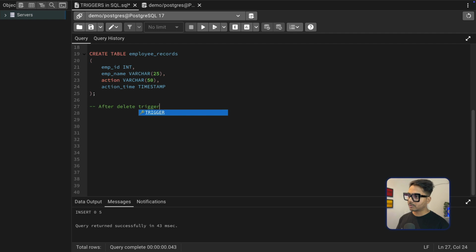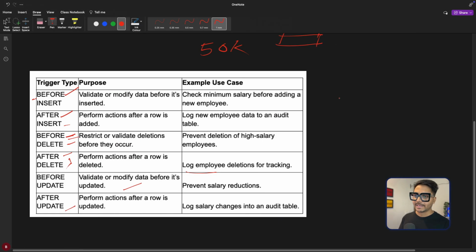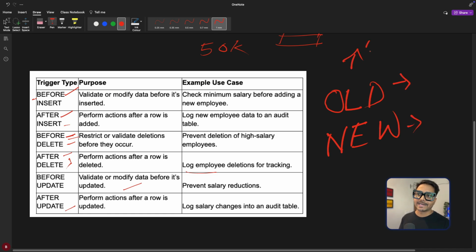Okay, so we are going to create a trigger which is called after. Now before this you need to know one more thing, which is called old and new. So let's first learn what this old is. There is something called old in the triggers and there is something called new. These are basically variables that hold the data. Old is always going to hold the current data, the current specific row's data, and new is going to hold the new data which you are adding or updating.